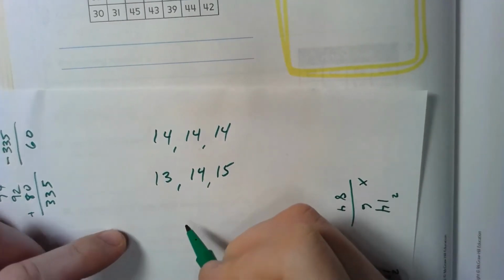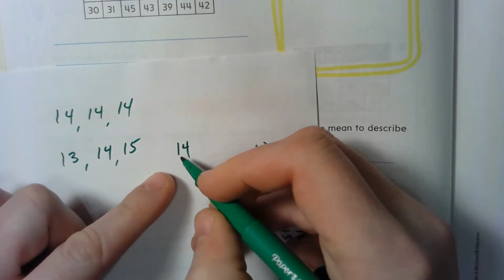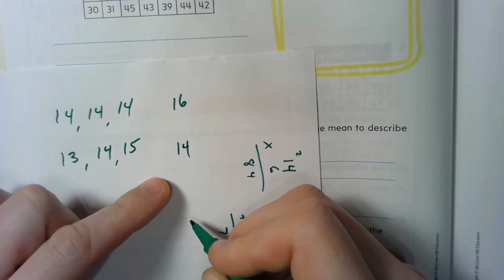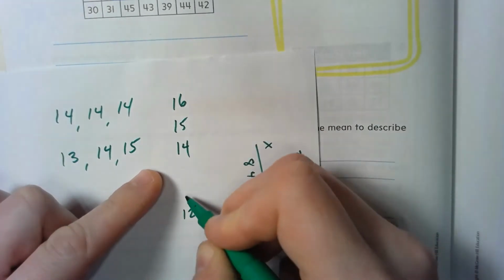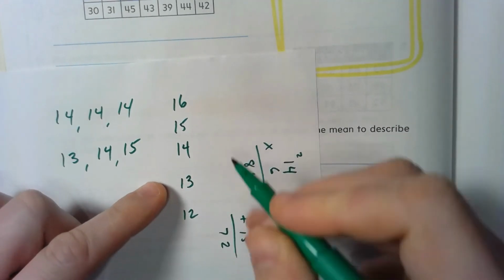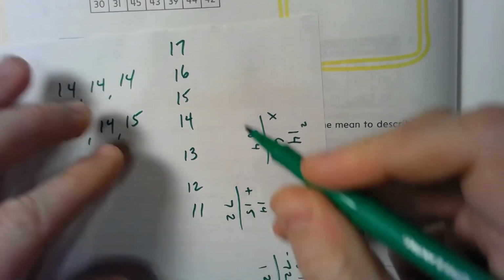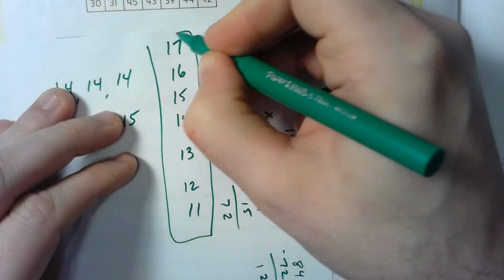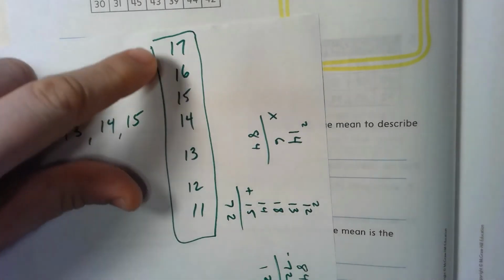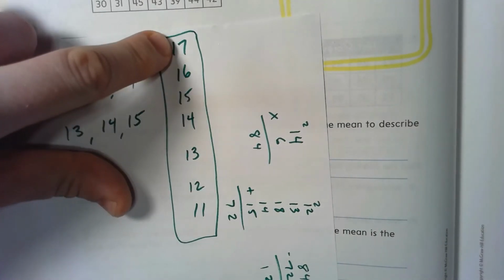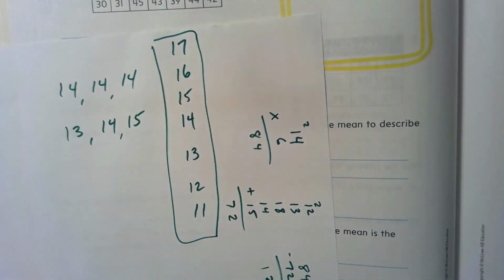The way that I probably would do it is I would pick a 14, put it in the middle, then I'd pick something that's a couple higher, then pick something that's a couple lower, pick something that's maybe 1 higher, pick something that's maybe 1 lower, pick something that's maybe 3 higher than 14, and then 3 lower than 14. And here's my data that definitely has an average or a mean of 14. And I know that because every single piece of data, if I added 3 to 14 and I took away 3 from 14, I know that I'm going to have that leveling out point of 14.